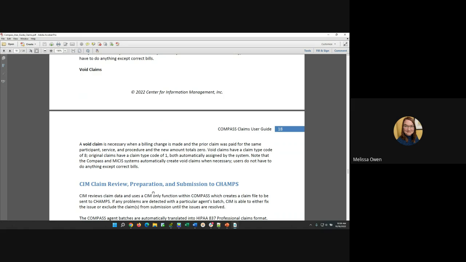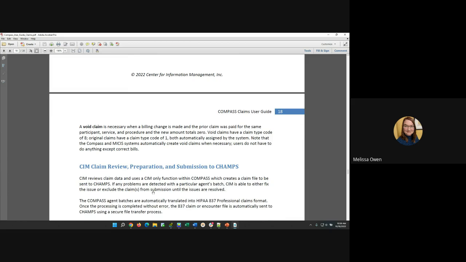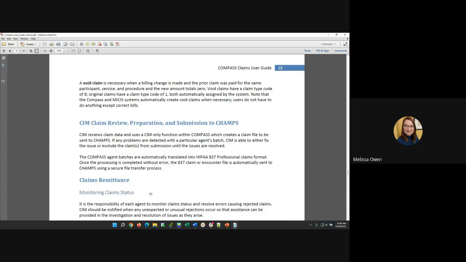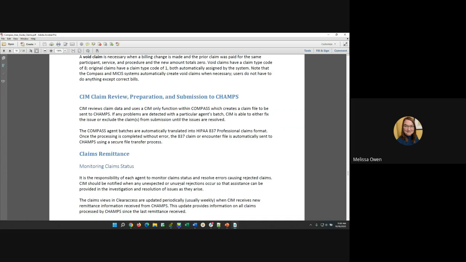It does all the lovely looping and putting the rendering provider information in, and the place of service and the diagnosis codes and all that stuff that you watched in horror on the state's training. You don't have to do all that. It's automatic, done for you behind the scenes. And so all you're doing is doing bills and doing the processing, create the batch, and then we take care of all the submission of the file part. So like I said, we review the claim data, and then we create the file, and then we ship it over to the state, and wait for it to come back.